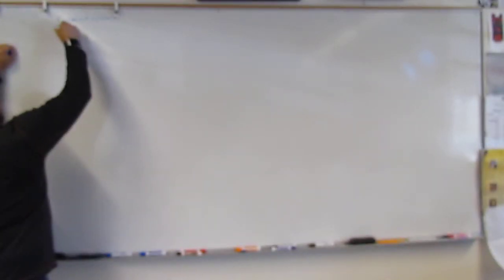All right, 2.2. I'm going to talk about finding some things. Find the axis of symmetry. Okay? What else are we going to do? Find the vertex. Okay, what else are we going to do? Tell me if it opens up or opens down. Is it smiling? Is it frowning?